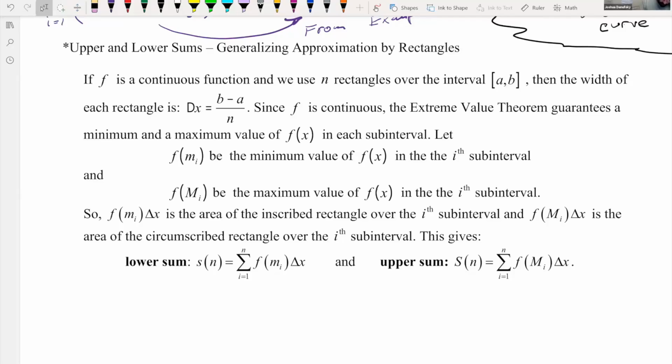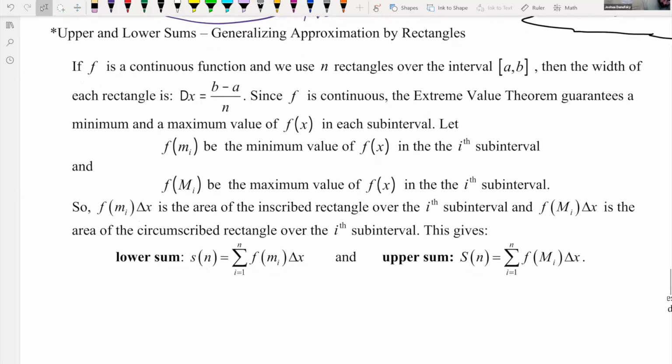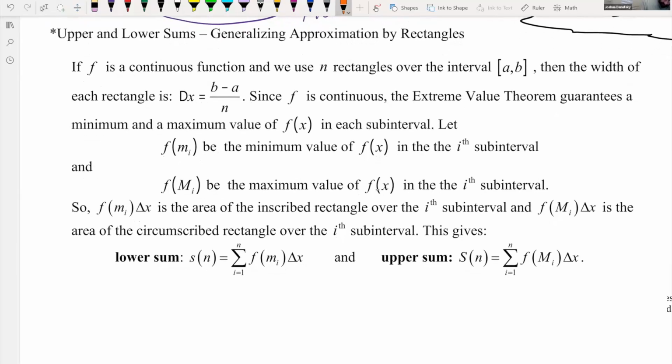So we have this function f is continuous, and we're using n rectangles, just like we've discussed, over the interval [a, b]. Then the width of the rectangle is, PDF conversion got rid of my delta and turned it into a capital D. So go ahead and make that a delta x. Here, I'll make the x dark too, so hopefully that's obvious what's going on. Delta x is (b minus a) over n, as we've already discussed. b minus a is the distance for the entire interval. We divide it into n parts, right? n subintervals, and that gives us the width of each one.